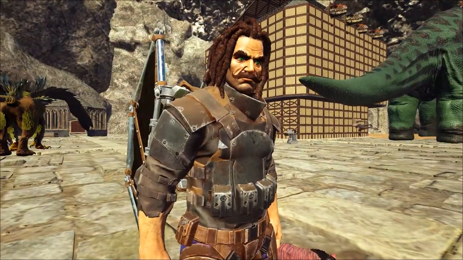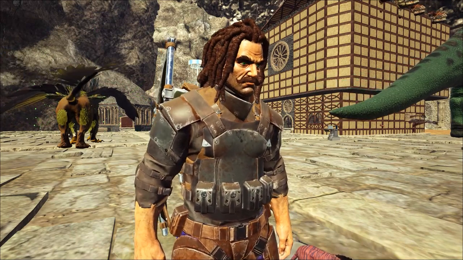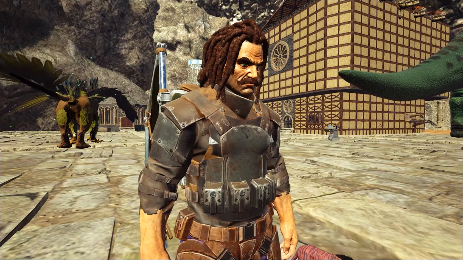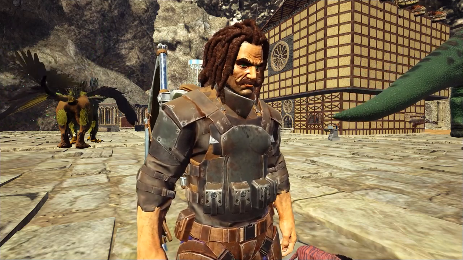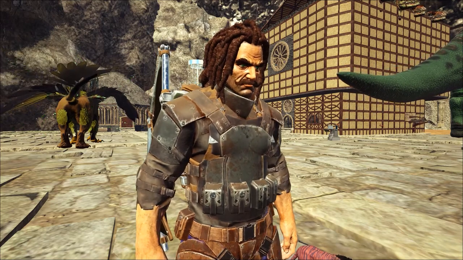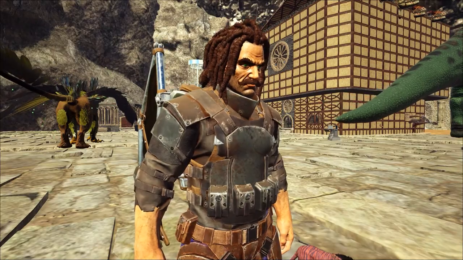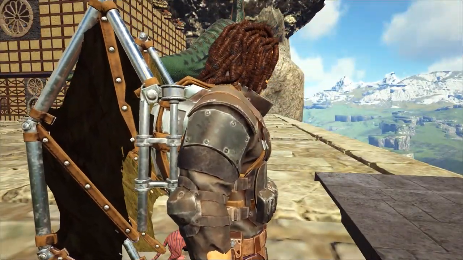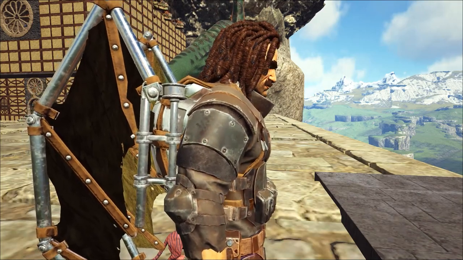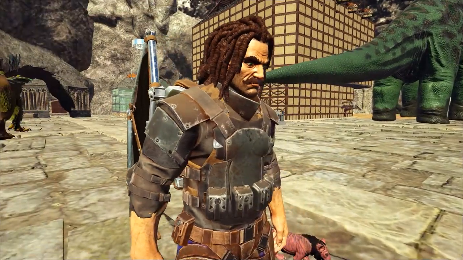So today's episode, we are going to try to find the Shimmer Unicorn. This creature, as you guys noticed from the name, is very unique. I never saw that creature at least one time. So today I'm gonna find it.